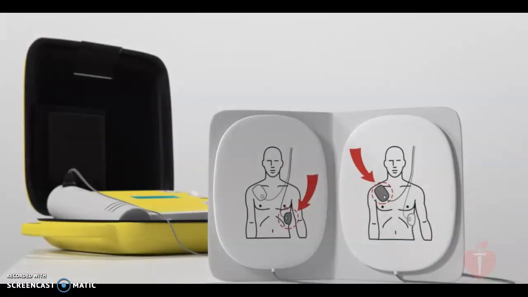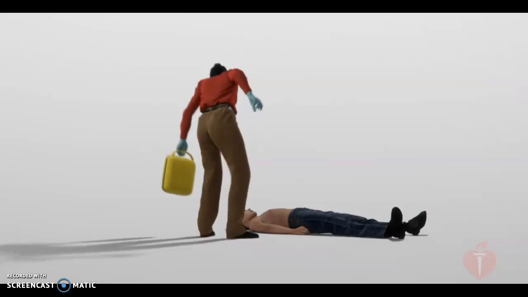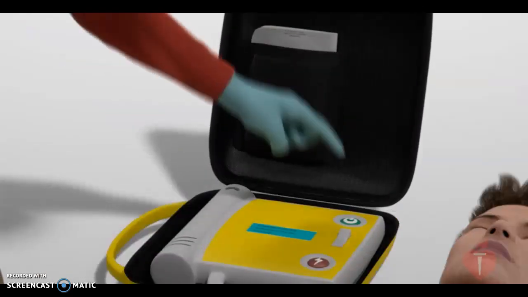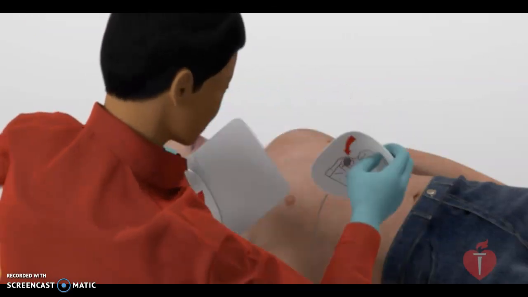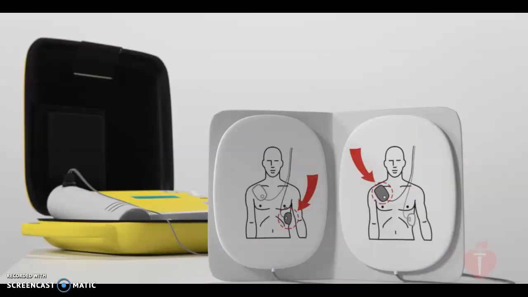If your workplace has an AED, you should familiarize yourself with that AED. Regardless of the type of AED, remember to turn it on first and follow the audible prompts that will lead you through the rest of the steps. Additional emergency equipment may also be found in the AED, such as scissors, razors, wipes, gloves, and a barrier device. These items may also be found in a separate emergency or first aid kit.